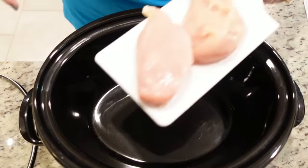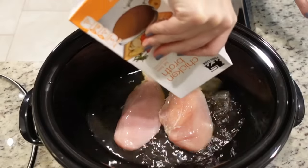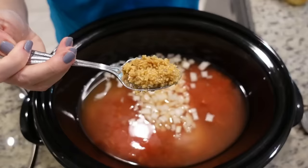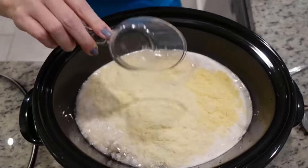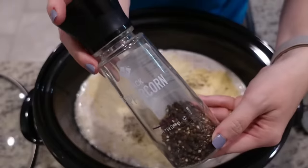To the bottom, we're gonna add 1 pound of chicken breasts. This entire container of chicken broth, you need 4 cups. 2 cans of diced tomatoes. 1 small onion that I diced. 1 tablespoon of minced garlic. 1 cup of heavy cream. 1/2 cup of grated Parmesan cheese, 1 tablespoon of Italian seasoning. We need about 1 teaspoon of salt and 1 teaspoon of pepper.